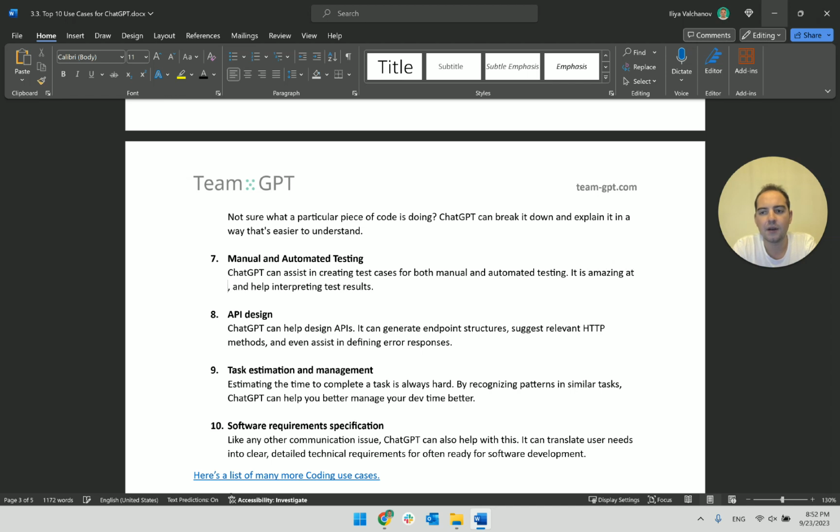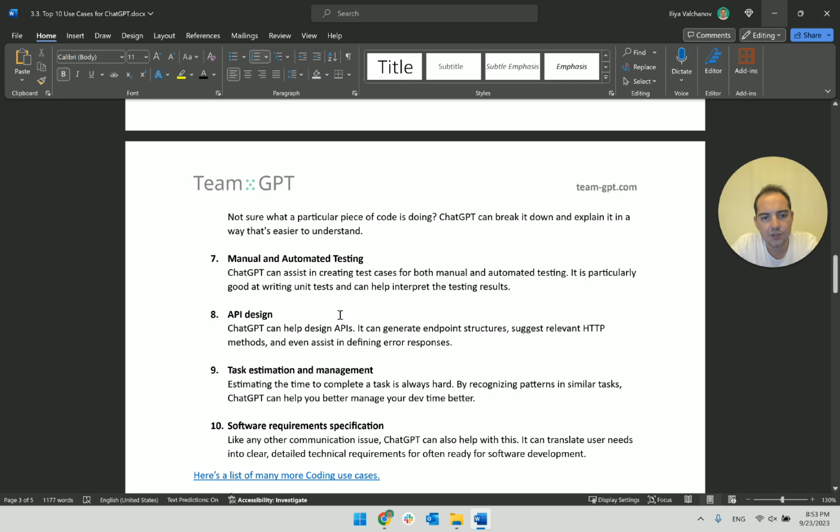It's amazing at writing unit tests and can help interpret the results. ChatGPT can assist in creating test cases for both manual and automated testing. It is particularly good at writing unit tests and can help interpret testing results.